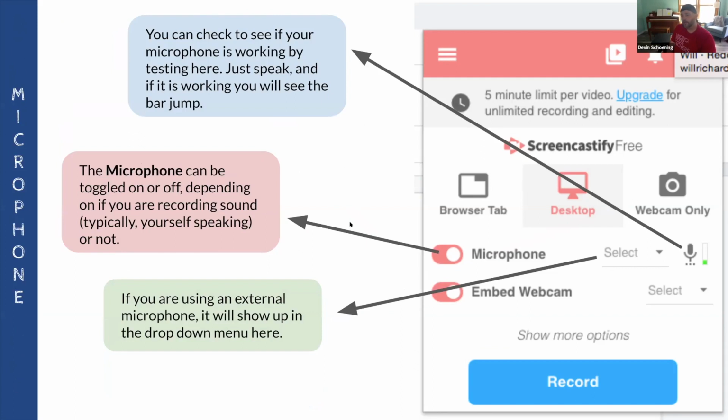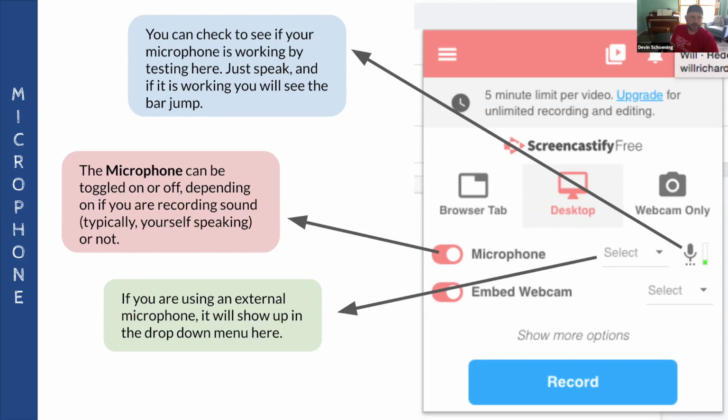Okay. A couple of other things that we would want to be aware of. This does access your camera's microphone and webcam, and so we want to make sure that we're aware of those things. The first time you ever use Screencastify, it's going to ask you to allow Screencastify to access your computer's camera and or microphone. You need to allow that, otherwise this won't work. We've had people before who have not allowed that at first, and then they wonder why their camera doesn't work for this. And then we have to go into the settings and okay that, because essentially it blocks it in the settings of Chrome. So we would have to undo that to make sure that it would have access. But it does have to have access. We have to allow access for that.